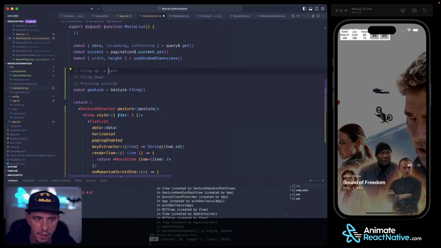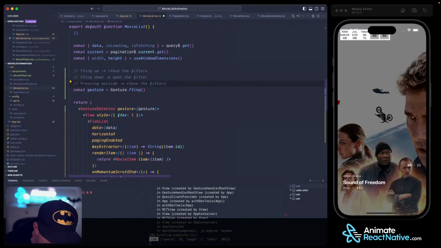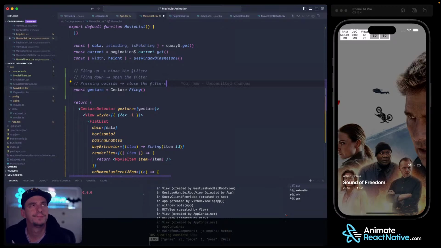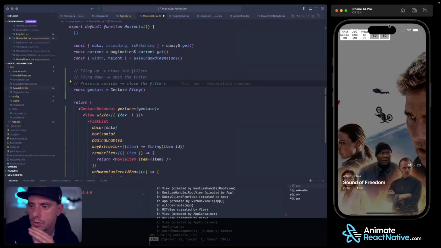So fling up is going to close the filters, open the filters, and close the filters, right? What's wrong with my keyboard, guys? Anyway, so we have two different methods that are going to close the filters and one to open it, right? So going down, it should open it, pulling it up, it should close it, right?